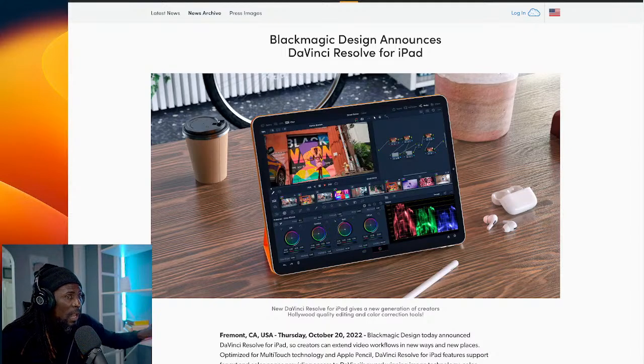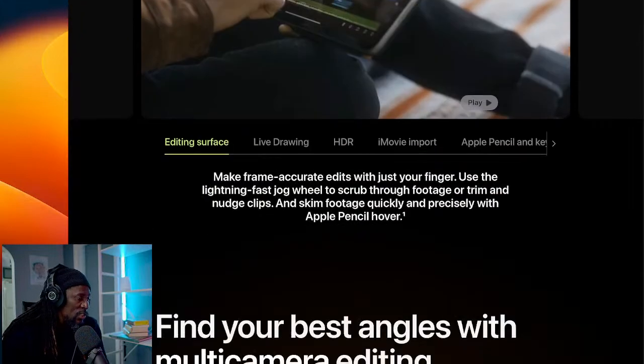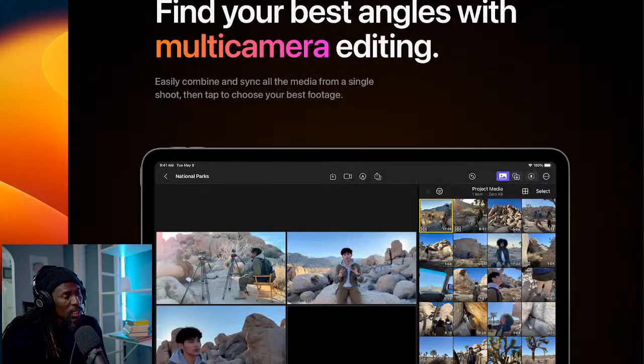DaVinci Resolve already had a lot of these features. I'm hoping so, and it's Apple, so maybe in the future they'll get it. They'll do an update and change some of the features. But while they put it out, we are glad that it's here.